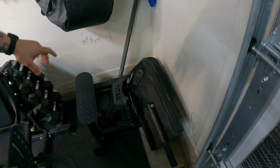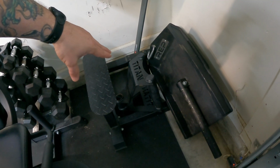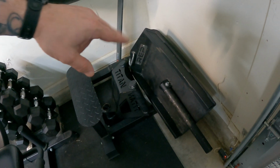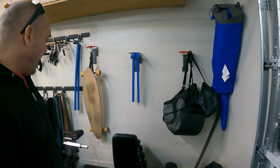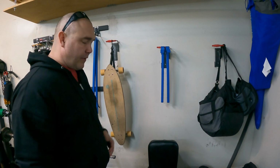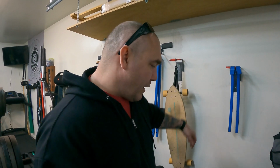Over in the corner is just kind of a conglomeration of some random things, more really to keep them out of the way. But I have the stand for some rows. I have the fat grip for doing my landmine rows, which work along with the stand. Or sometimes we'll use bands on that as well. And then we have the rep sled, and we do quite a lot of sled work around here. We're using some of the old bike pegs as hanging bags and other stuff. These here are pieces of my Echo arms. So this and this are part of another portion of my Echo arms, which is the eccentric overload, right? Being able to overload, and then once it touches the ground, it kicks off. So I have parts of that over here.